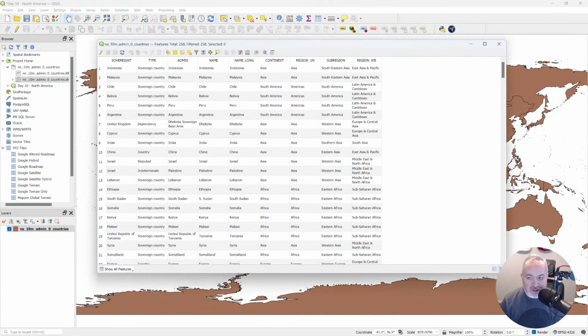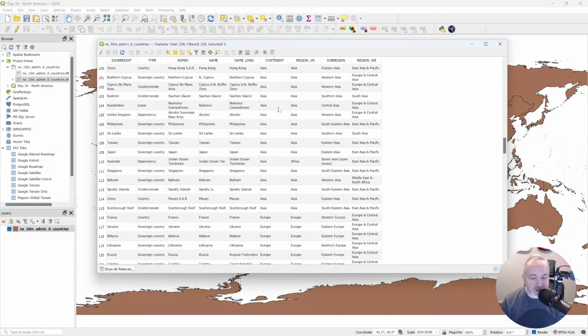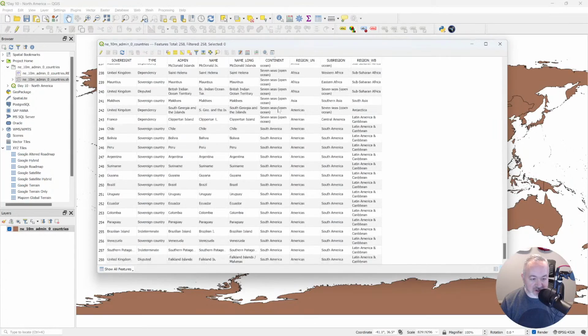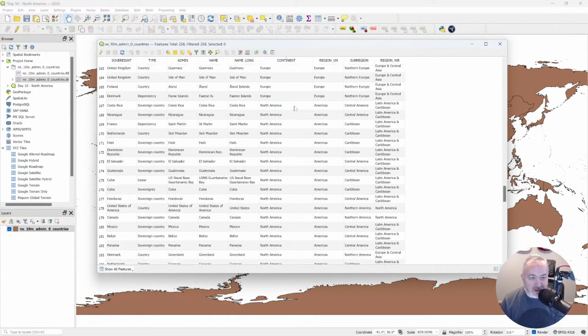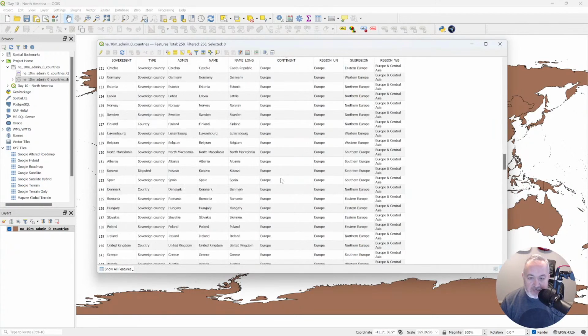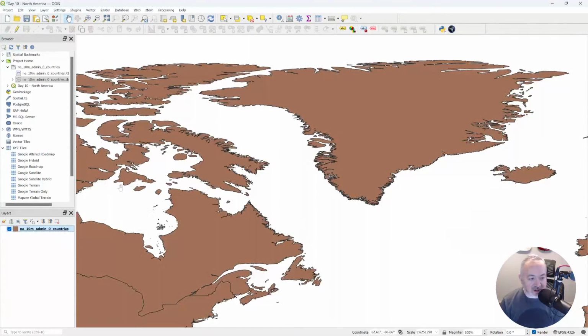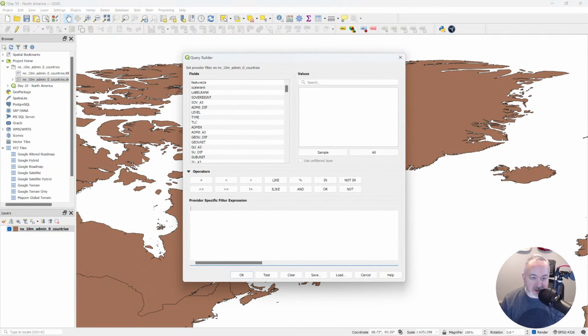Cool. And so if we head to continent, we can see that we've got North America in here and South America a little bit further down. Okay, so let's filter this based on the continent. So we'll head to our layer, right click and choose filter.